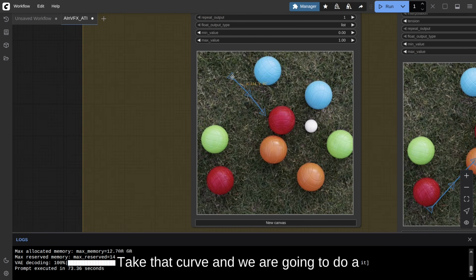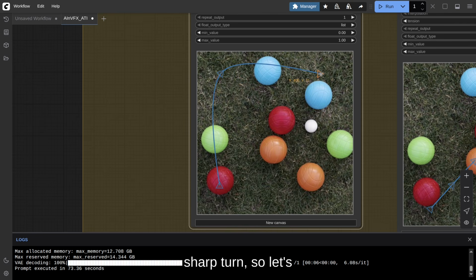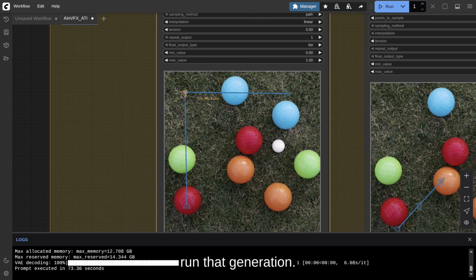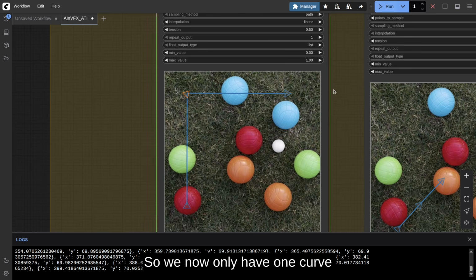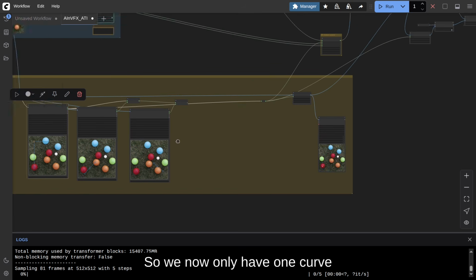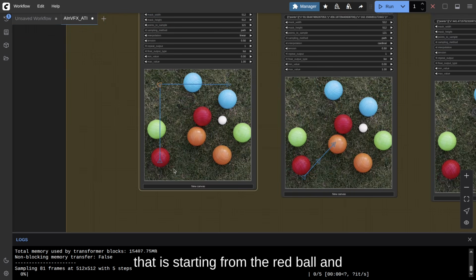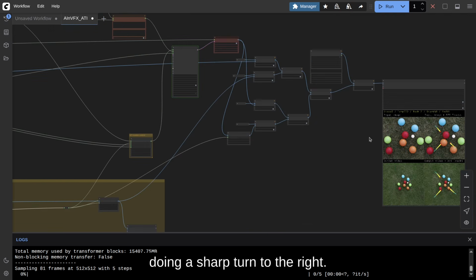Okay. Take that curve, and we are going to do a sharp turn. So let's change the interpolation to linear. Let's run the generation. So we now only have one curve that is starting from the red ball and doing a sharp turn to the right.